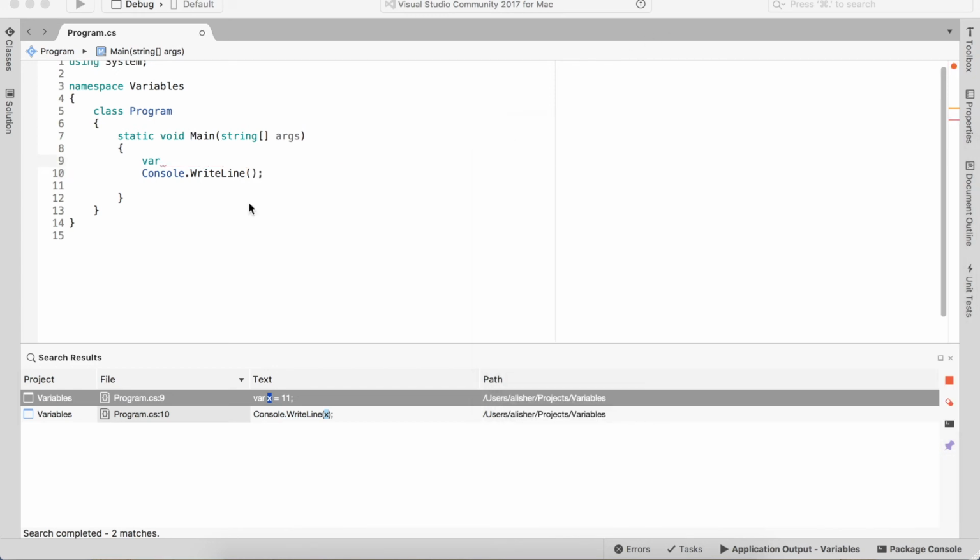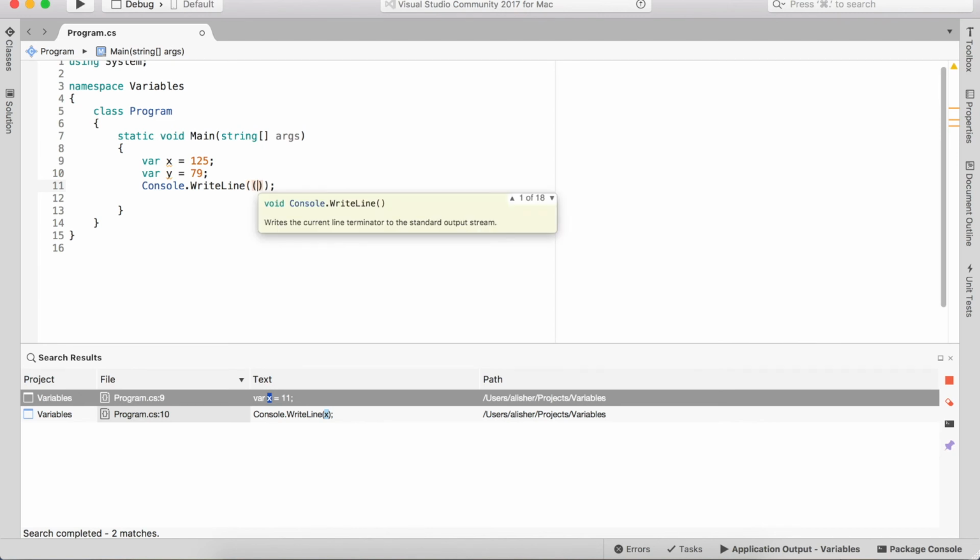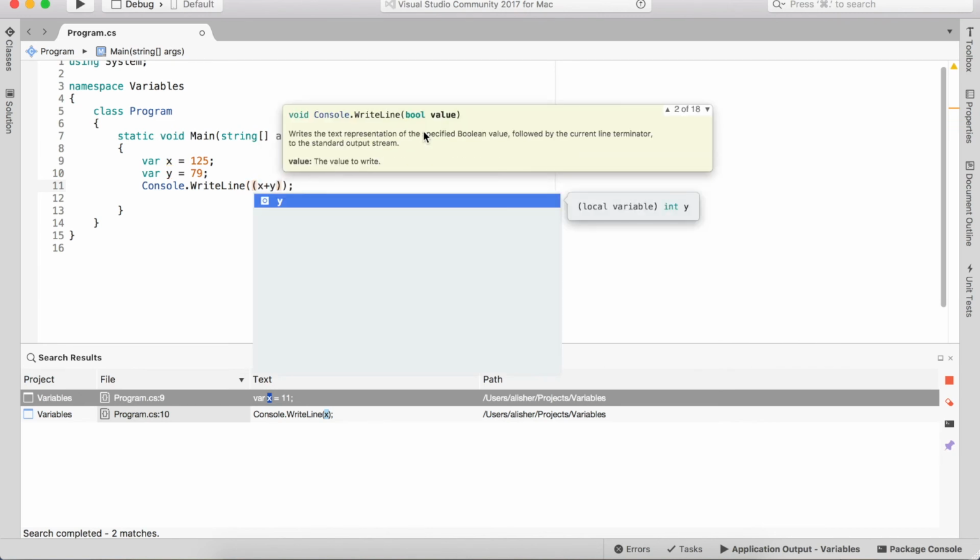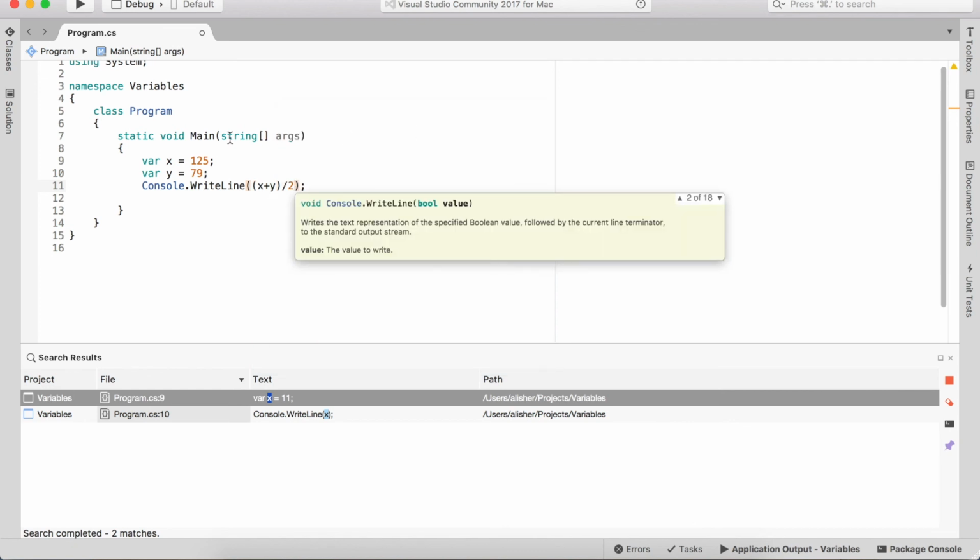So now it's your turn, Camille. Let's do one exercise. Calculate the average of two numbers, 125 and 79. How are you going to do it? So I want to assign two variables, right? So I'll assign 125 as x, and then I'll do another variable. How do you do that? How did you finish the line? Oh, semicolon. And then I'll do, I guess, y equals 79, semicolon. And then in the console, I'll write parenthesis, x plus y, and then outside I'll do divided by 2. Okay, run it.